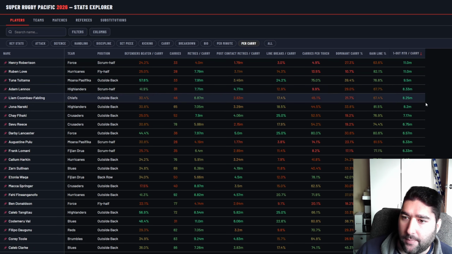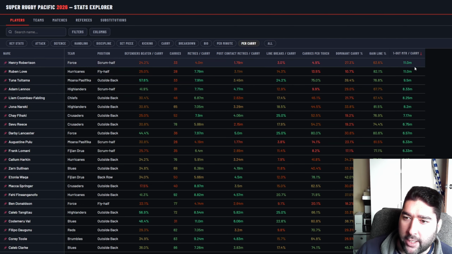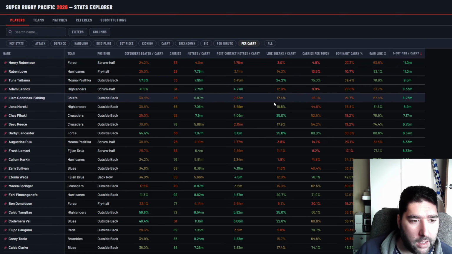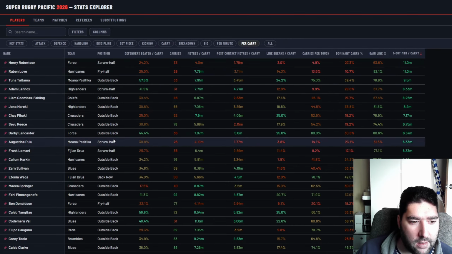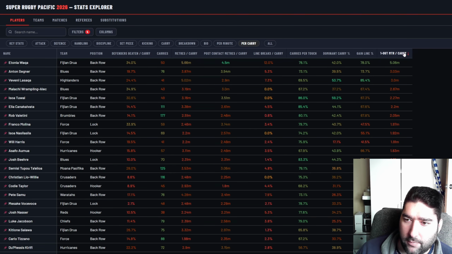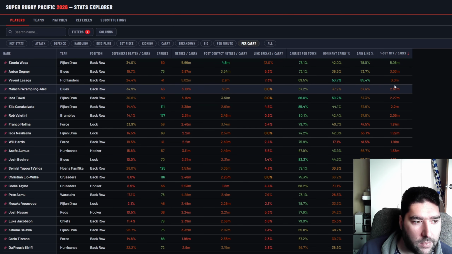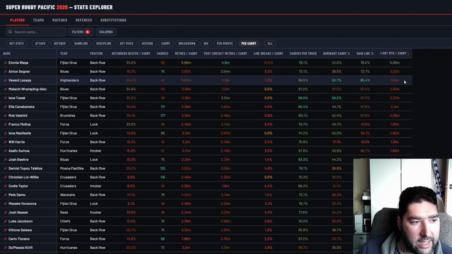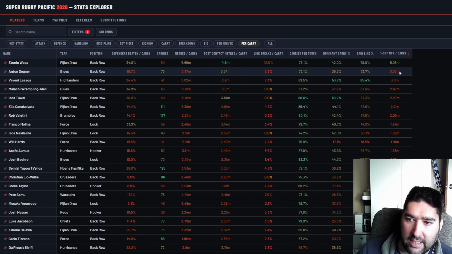Then of course we got meters per 1 out carry as well. Yeah, this will be 1 out meters divided by 1 out carries. So yeah, I mean, I guess it kind of makes sense for it to be dominated by the outside backs, but we kind of look at the forwards who are probably more often getting the ball there in tighter positions. Yeah, okay, yeah, Lasanga there again, Signa, interesting.